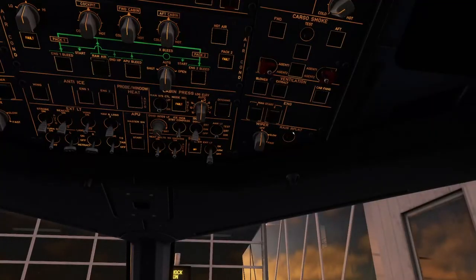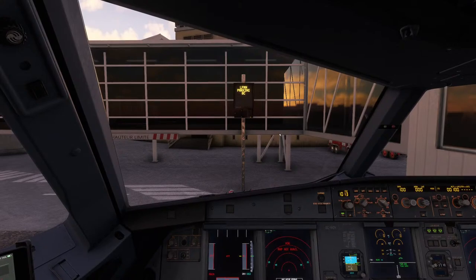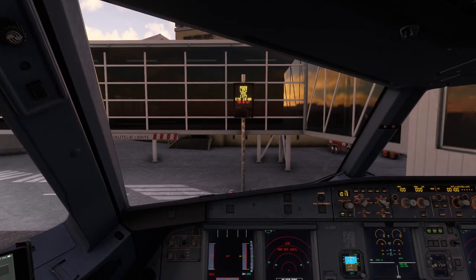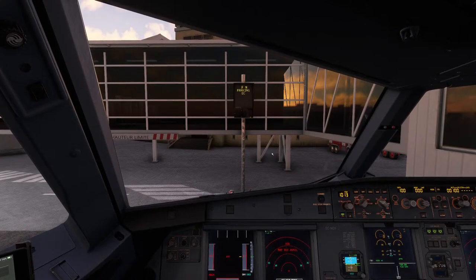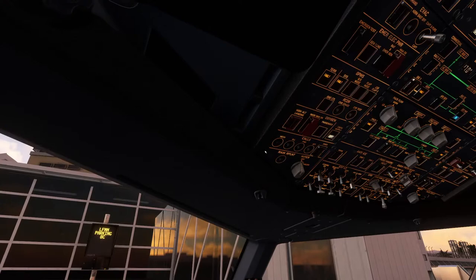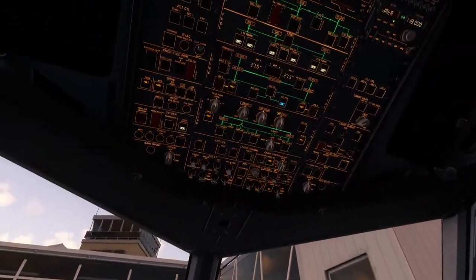We're going to hop back to the cockpit now, and things are kind of getting dark, so we'll illuminate the lights in a little bit. But we are now done with the walk around, and we're going to begin with the before start flow. So first, we're going to come here and, again, bring up the overhead panel.